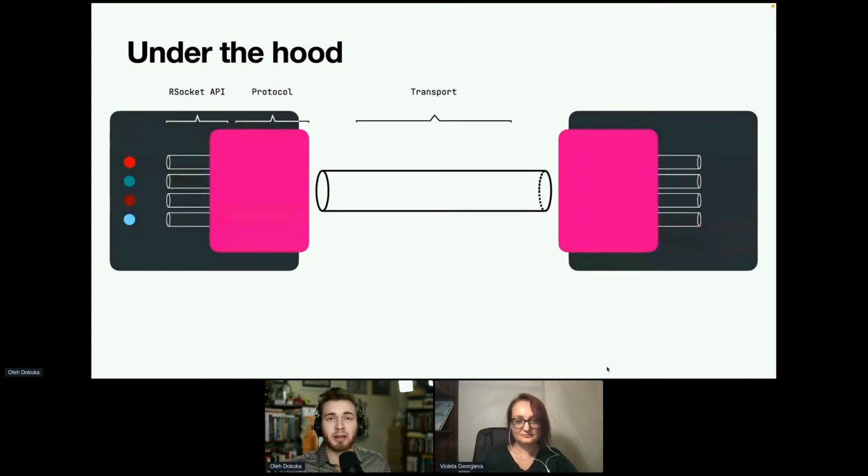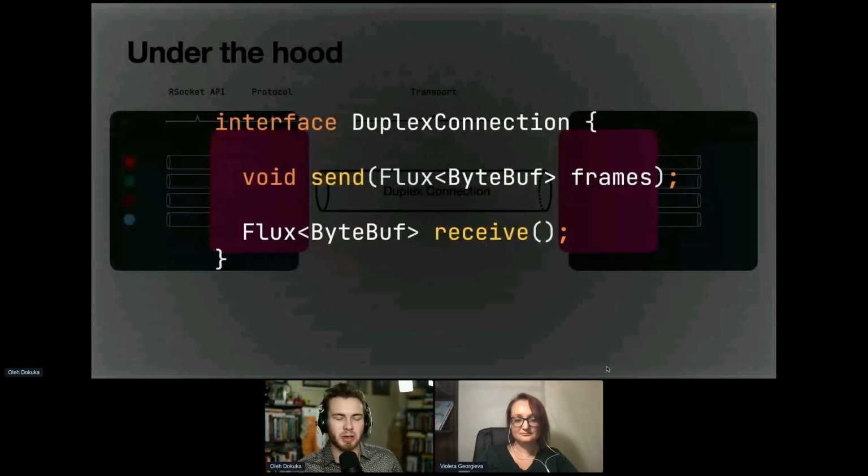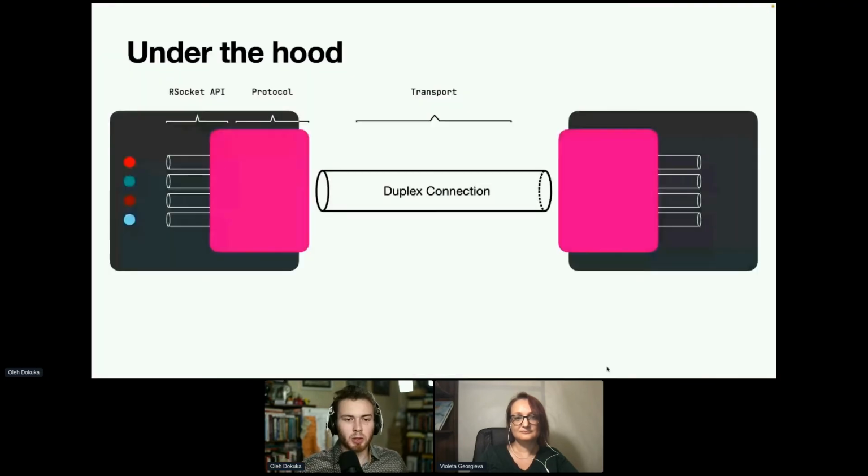And then we have the transport layer, and the transport is basically a duplex connection, which is a wrapper around just a normal connection, and it looks pretty straightforward, since we send and receive fluxes of ByteBufs. ByteBuf is a part of the Netty API. We just reuse ByteBufs for performance reasons, and fluxes because Reactor Netty is already talking with us by using fluxes and monos, so we just have to send a flux of outgoing data and receive a flux of incoming data, and do the following. Basically, what we need to do is this: we need to multiplex and demultiplex.